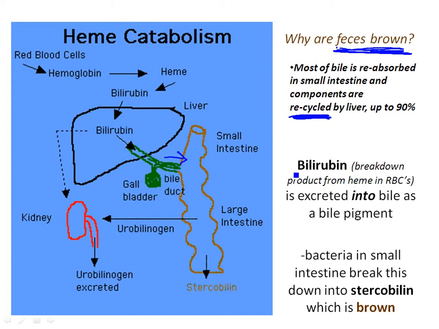But there is one product here called bilirubin. This is a waste product from the breakdown of old blood cells. Blood cells are constantly being taken out of circulation in the spleen, sometimes in the liver, and we're going to have this product called bilirubin that we do not need, and it is actually put into the bile as a pigment, a bile pigment. So this particular product, as it makes its way through the intestines, will not be reabsorbed. So the bilirubin gets converted by the bacteria into something called stercobilin, and this is brown. So this is why we see this typical brown color, and it's due to this process of breaking down hemoglobin.